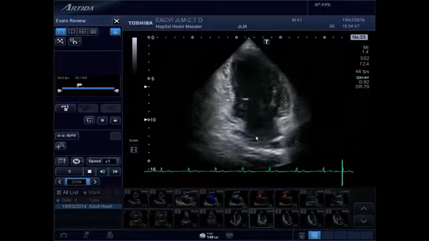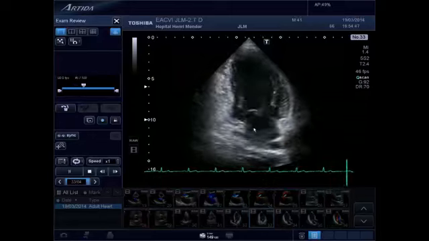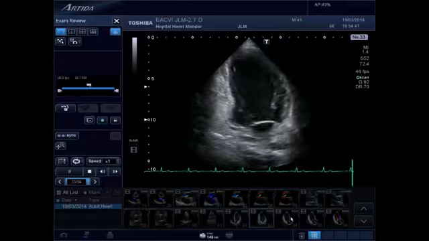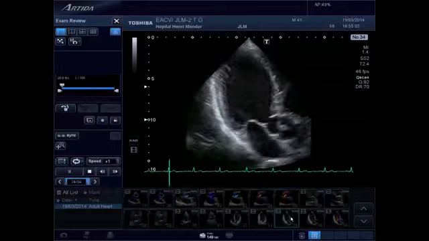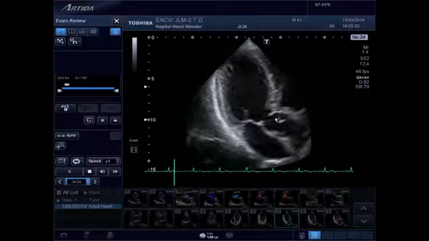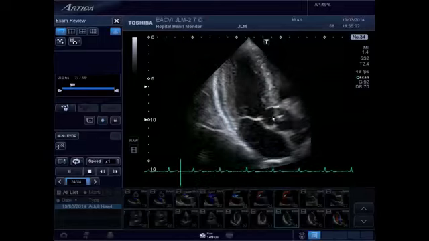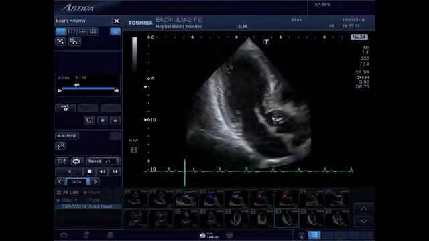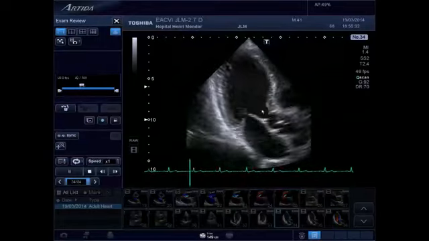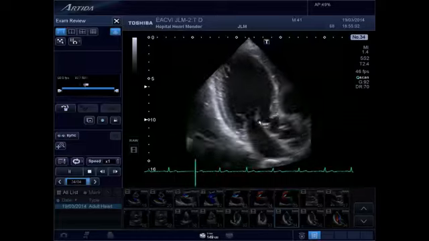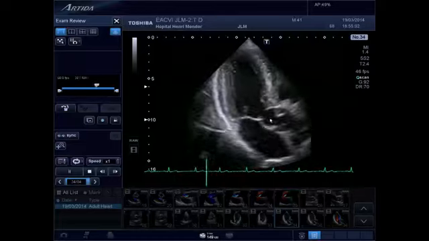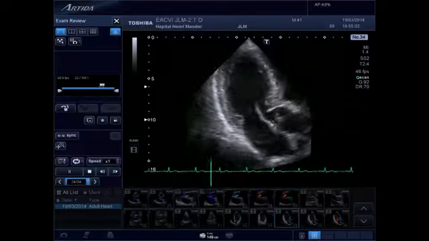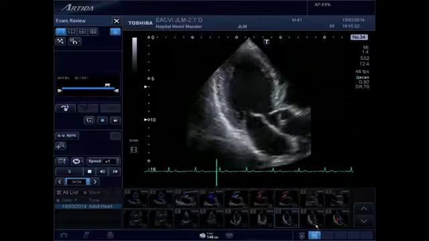We can also see that the mitral valve is thin with a normal motion. And at last, with this 3-chamber view, we begin to see the membrane in the left ventricular outflow tract better as compared to the parasternal view, because in this case, the structure is perpendicular to the ultrasound beam, and so the definition is much better.